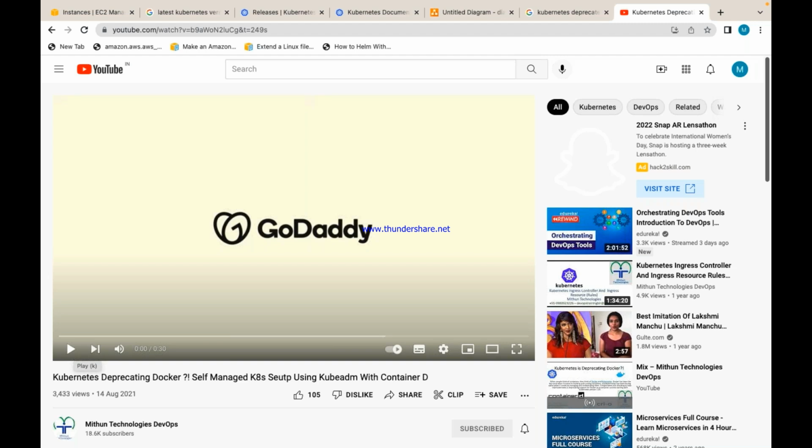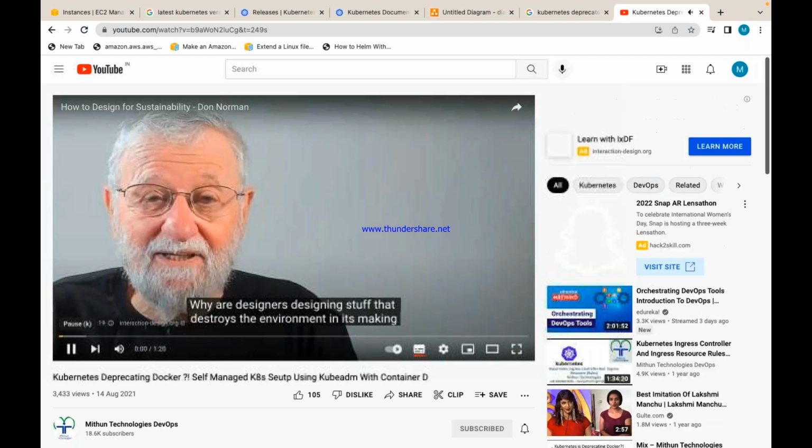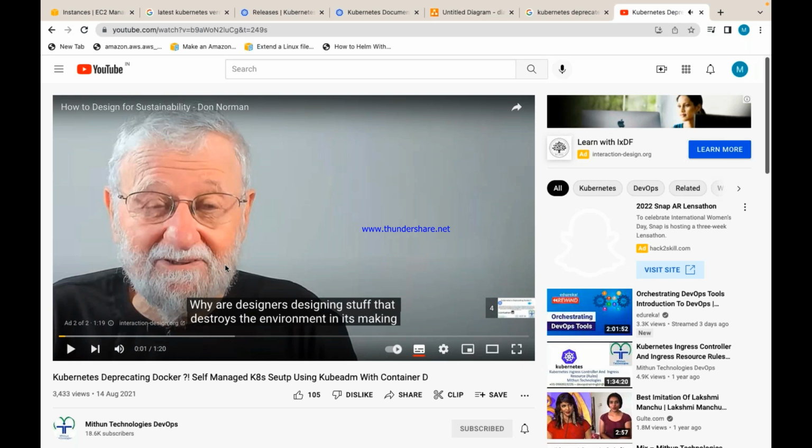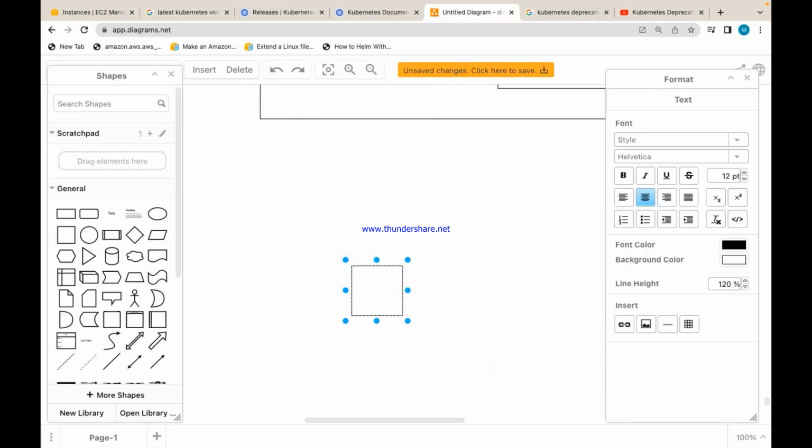To make it simple, guys, Docker is not actually a container runtime. Docker is internally using containerd as a runtime. You have Docker, which at a high level you see as only one package, but Docker is internally having multiple things.